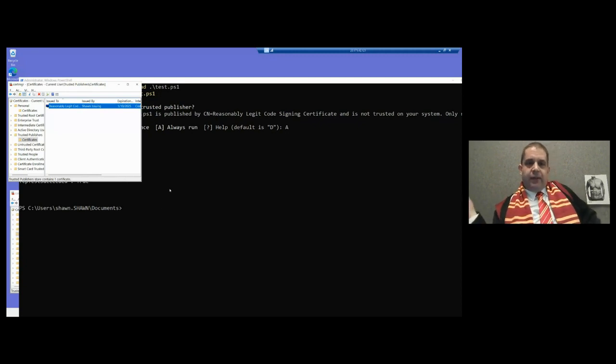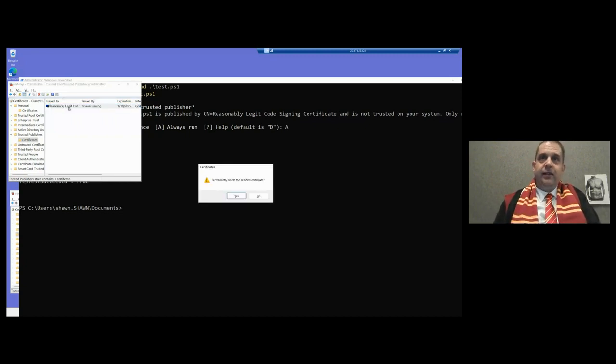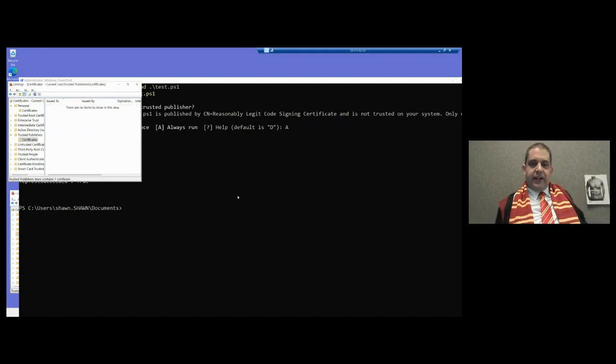So if the malicious code was signed, it would actually be able to run as long as it's in trusted publishers. And there's a couple of issues with that. First and foremost, how easy was that to accidentally leave that certificate in that store for that user? It was just a very simple slip. If you were running in the PowerShell IDE, you would actually get a pop-up box, and that option is on the far right, and it would be very easy just to click on it and add it in.